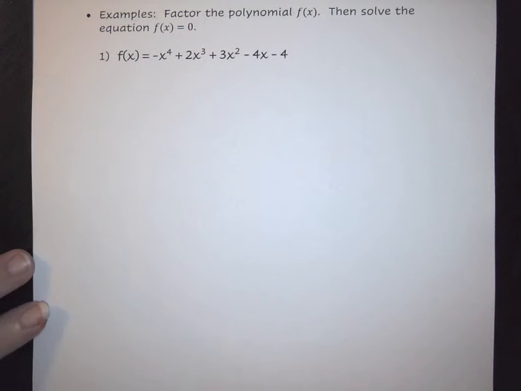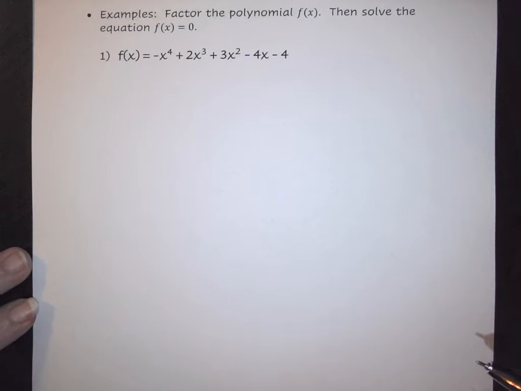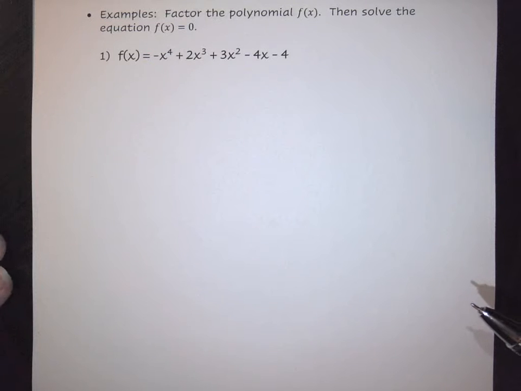In this video, we're going to look at a couple examples of finding the factors of higher level polynomials and then being able to solve for the solutions to the equation. Now, in order to do this, we are going to use synthetic division until we get our higher level polynomial down to a quadratic equation. Once you hit a quadratic equation, then you can use all of your algebra rules for solving a quadratic equation to finish out your factors.